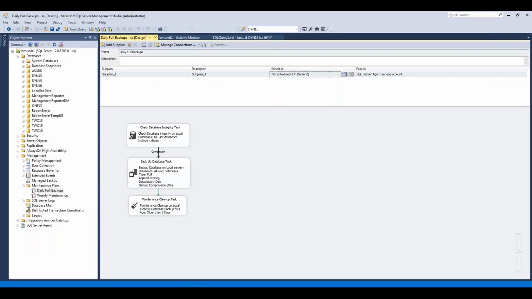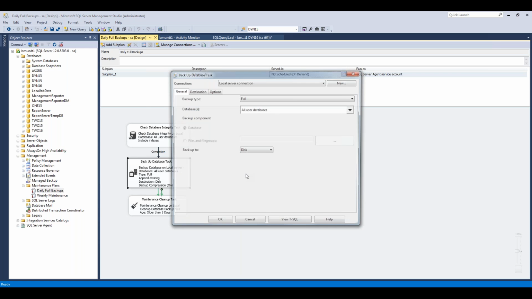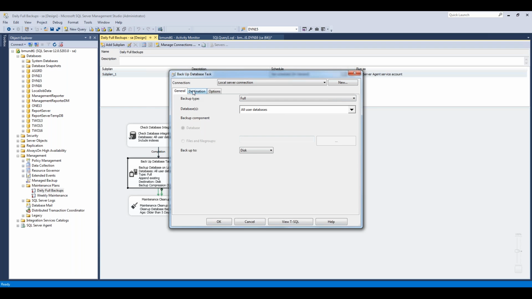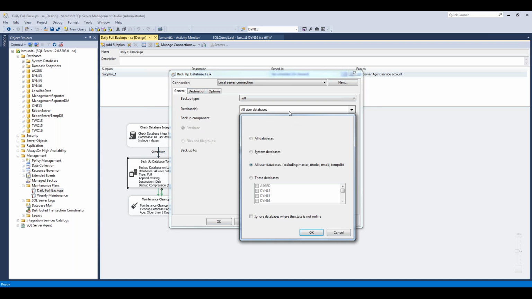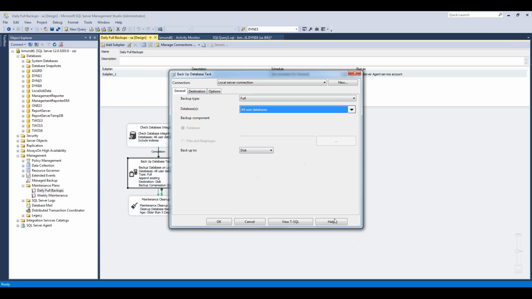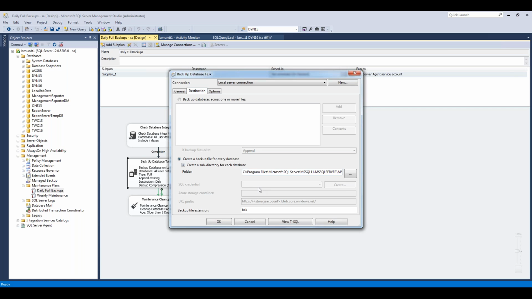My daily full backups are pretty straightforward. Now, of course, these are for a small company where we don't have a ton of transactions. If you're using thousands of transactions, you probably want to use multiple full backups, or transaction log backups, things like that, throughout the day. In this case, the database integrity is the key one that I always try and run. Helps with performance. And then my daily backups, I'll run them for all user databases in most cases. Sometimes I'll be selective and pick specific databases, but it depends on the scenario again.